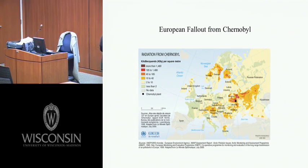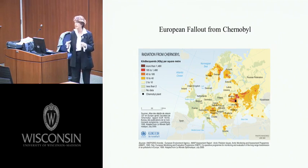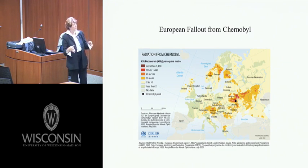It must be enriched to 3% for use in reactors, like yours close by, or to 50% or more, and you've got bomb-grade material. And the Non-Proliferation Treaty says that every country can have nuclear power if they want. They can have all the technology that goes with it, including uranium enrichment. So what Iran is doing at the moment is totally internationally legal. They're allowed to enrich uranium. And there's no evidence, according to your 16 intelligence agencies, that she's building a bomb. I'll talk about that in a minute because it's very important if Iran is bombed.